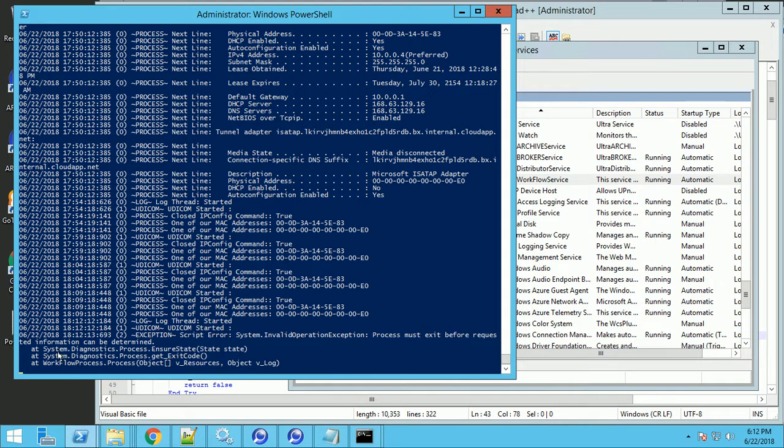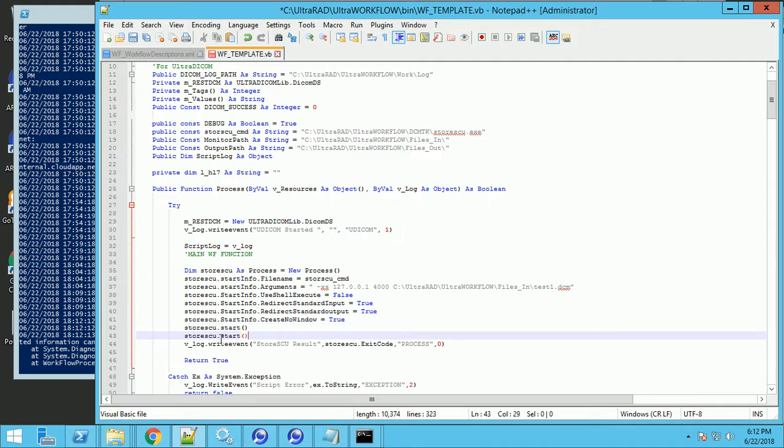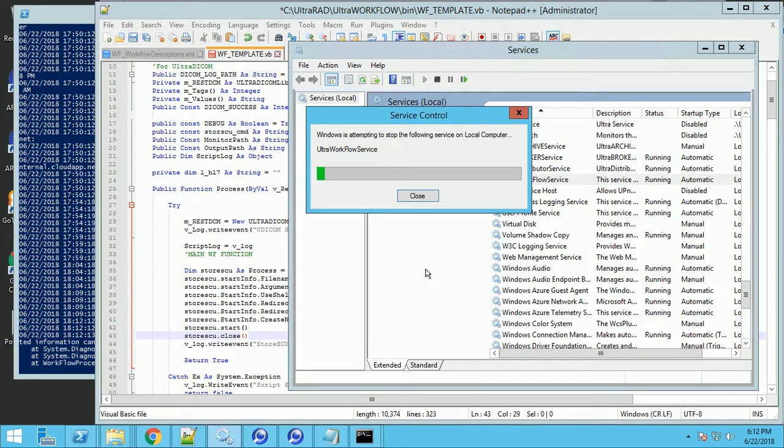Process must exit before requested information can be determined. So it looks like I got to do a dot close, I think, on this. So after the dot start, we probably need to do a dot close. And if this doesn't work, we could also wait for an exit too.